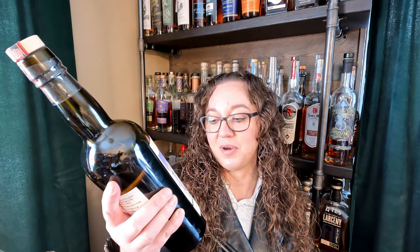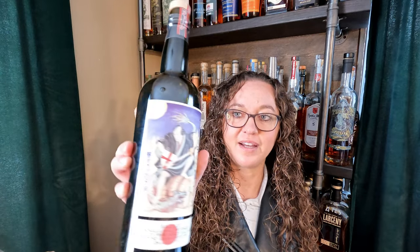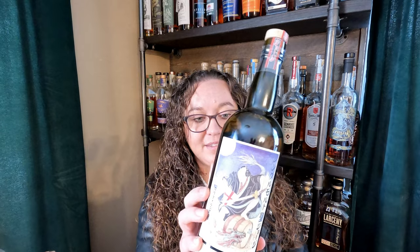Last, but definitely not least, this bottle. I don't know what I'm going to do with it because I really can't make cocktails out of it, I can't do anything with it — it's just so incredibly awful. But I will try it for you so I can give you the flavor notes. This is the Baller Single Malt Whiskey, distilled from barley malt mash by St. George Spirits. It is 47% alcohol. It has this Japanese-inspired design on it, but it's a California whiskey — it's not Japanese. Let's pour it in a glass and see how it tastes.